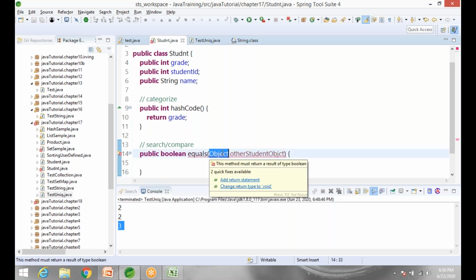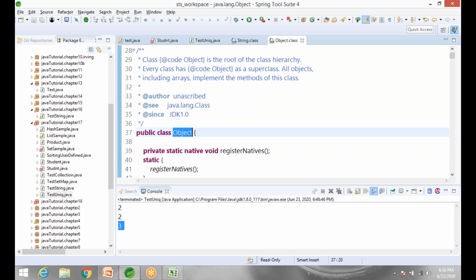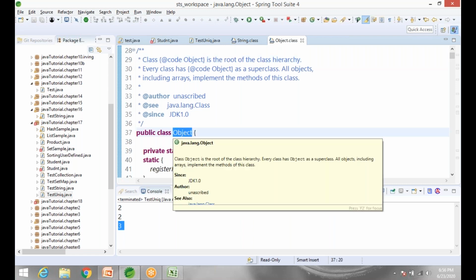One thing to remember is that the Object class is the parent class of every single class that has been written or will be written in the future. Object is the root of every single program in Java. Okay, so there is a class called Object. This is the very first class. It's the root of every class. Any program that you can think of is a subclass of Object by default.